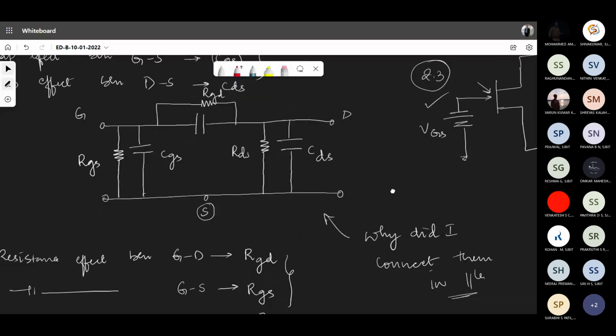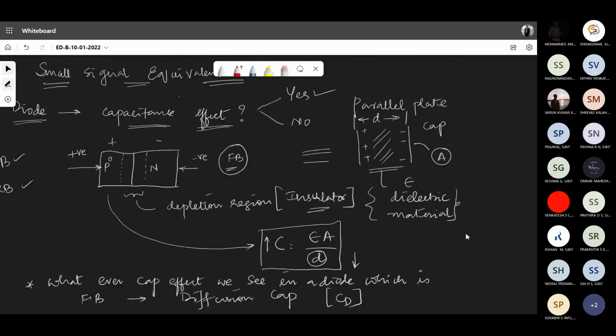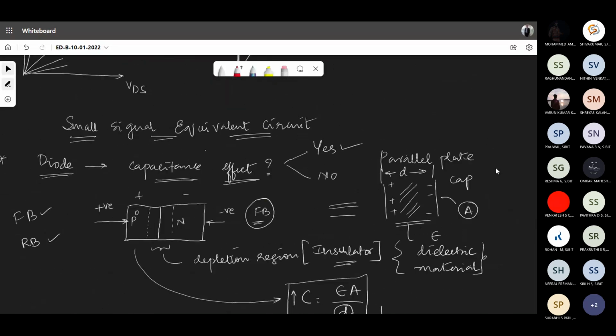I'll give an answer as to why. I'll go back to the title of this article. What is the title of the article? Title of the article is Small Signal Equivalent Circuit. And remember, our assumption here is, it's not an assumption, the equivalent circuit we are writing will consider these factors. This input signal, the input signal.